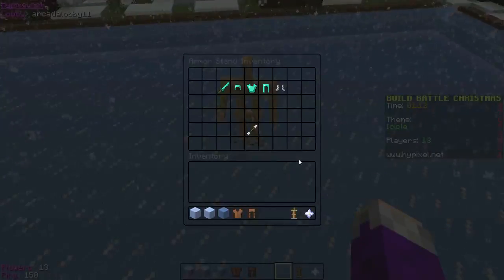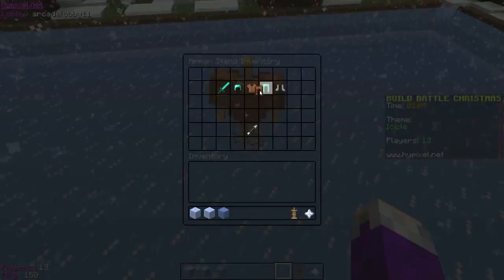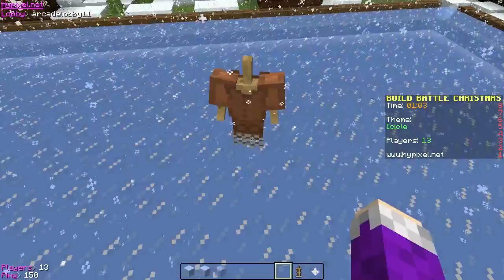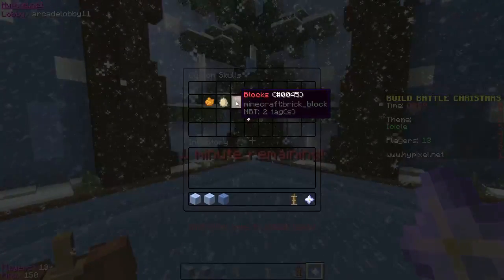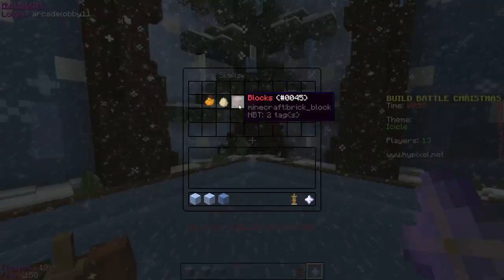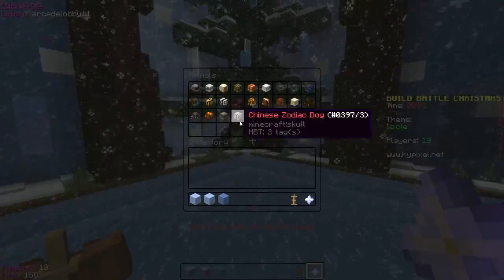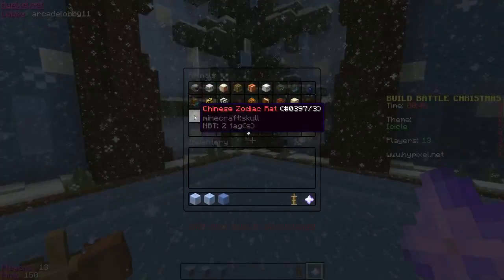Have some boots on for ice skating. And then that's their clothes. Okay, give me a helmet or a face. I need a face. Custom skulls. Okay. Animals then. This is gonna have to be an animal, isn't it? Oh my god, why is it so hard? I've got 40 seconds.